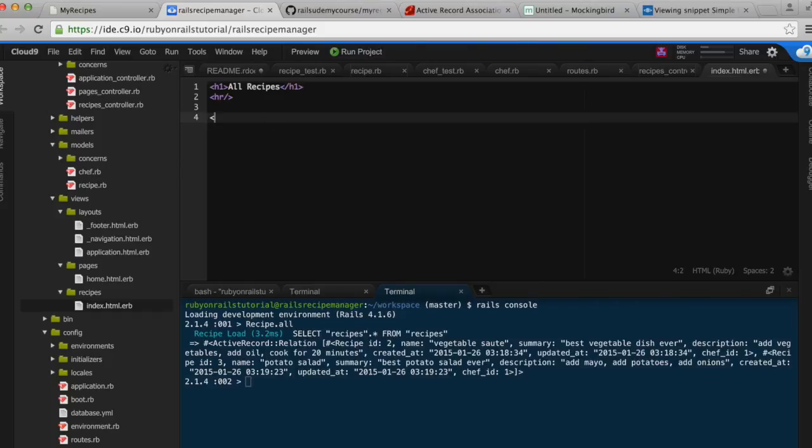So first I'm going to, now before we iterate through a recipe, you need a recipe object, right? And this is our view, and view gets an object passed to it from our controller.